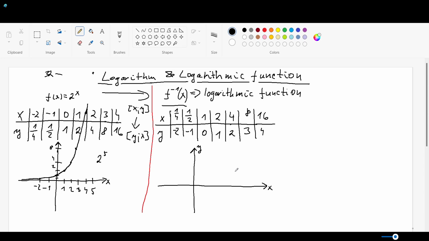Okay, so we will continue now with the previous topic because there were some issues when I had to stop the recording. So, as we said before, we are now going to sketch the graph of the inverse function, which I already said is going to be a logarithmic function.